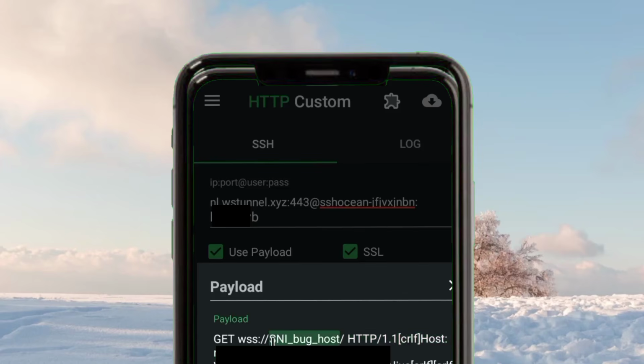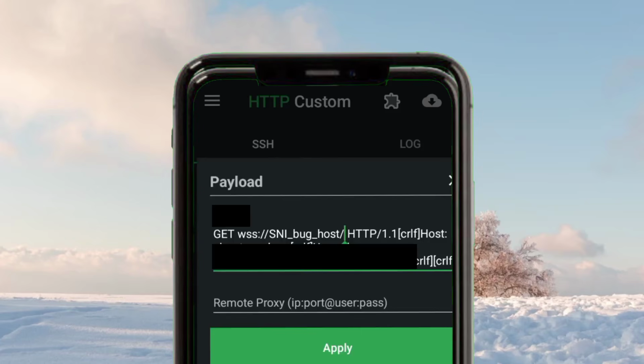From this field where you see SNI bug host, you enter your country's working SNI. This step is crucial, and in my recent videos I shared how to get SNI, so check the description and watch that video, then you know how to get one. After getting a working SNI of your country, you put it right here.